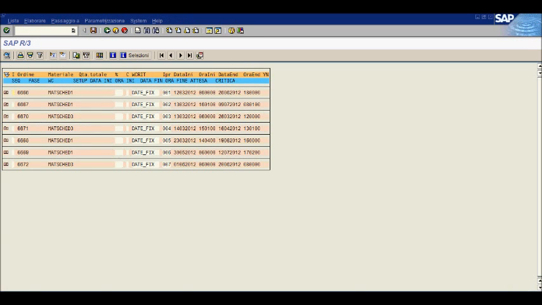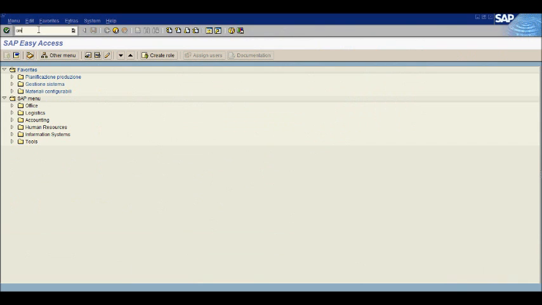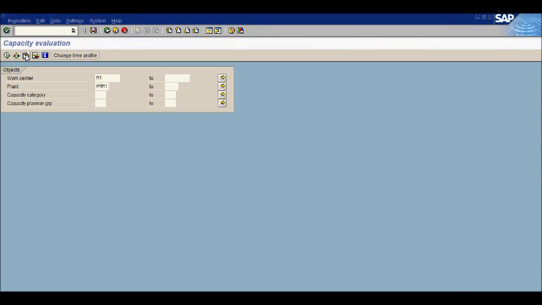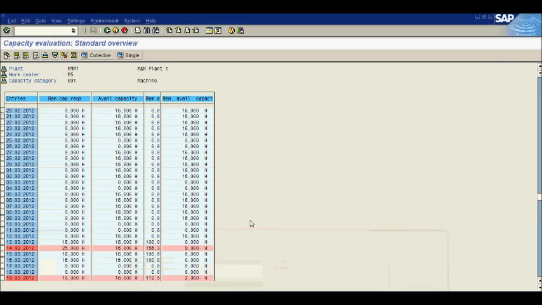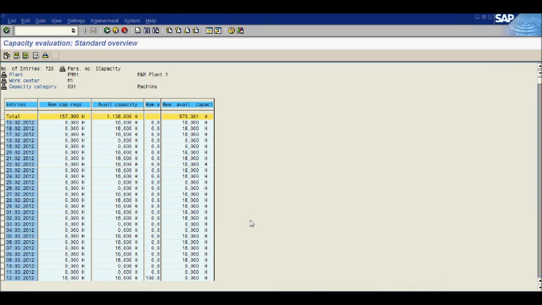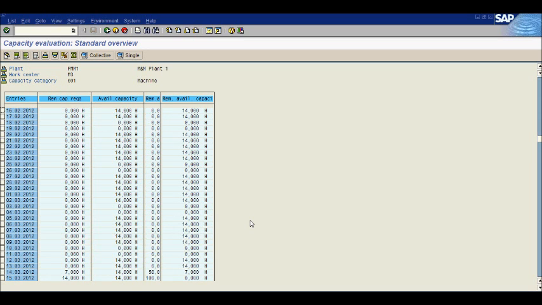If I save now, we can see with the transaction CM50 what has happened to the work centers, and we make a comparison between the case in which the planned orders were saved without the custom report, and the second one.